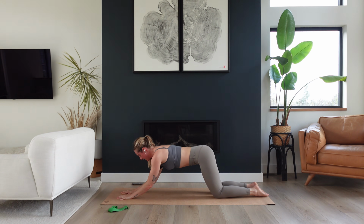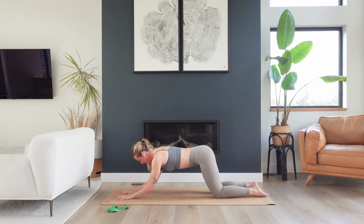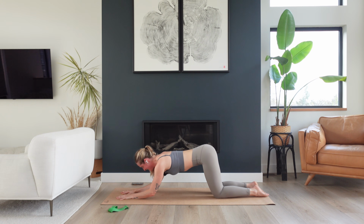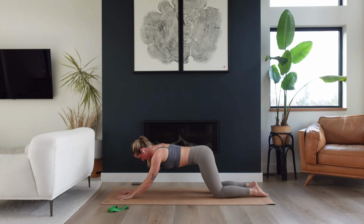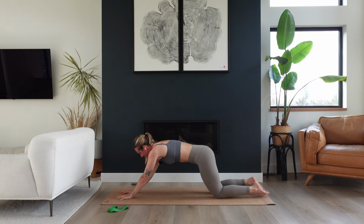Lower, press for 10, 9, 8, 7. We've got 6. We're here for 5. Lovely, it's 4, 3, 2, 1. Down halfway, pulse, pulse. Just 10, 9, 8, 7. Small movement. I know it's spicy. Give me 5, 4, 3, 2, 1, and push on up.